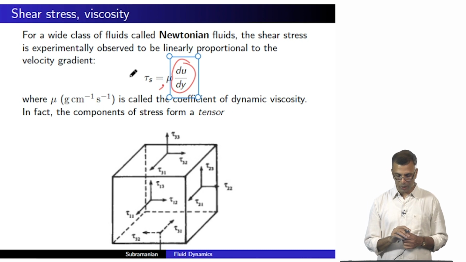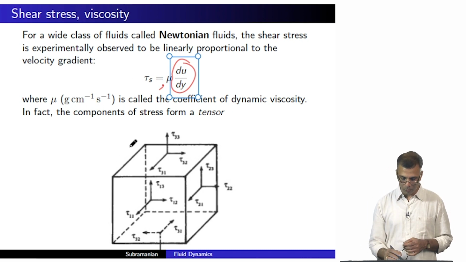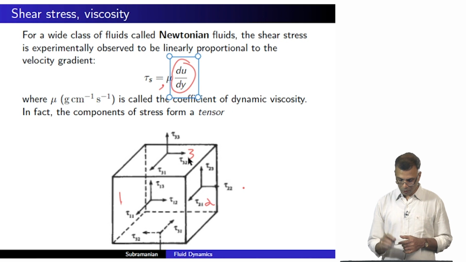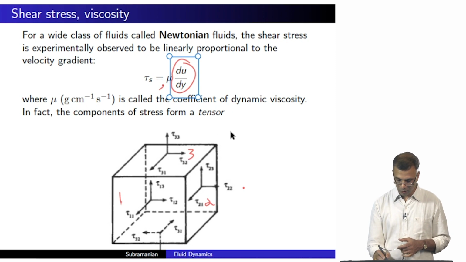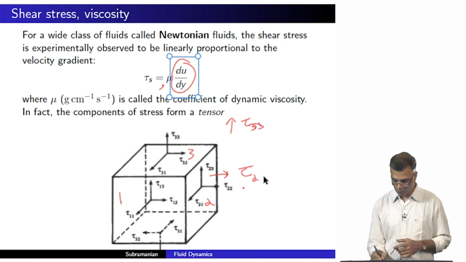Yeah, and the stresses need not only be normal. Consider an imaginary cube like this. So the normal stresses on this cube. Let's see. Yeah, so this is face 1, this is face 2, this is face 3, and so on and so forth. The normal stress on face 3 is the one which is pointing that way. The normal stress on face 2 is the one which is pointing this way, and I call this tau 3, just a notation. And I call this tau 2.